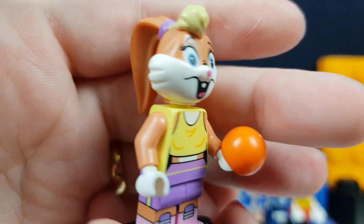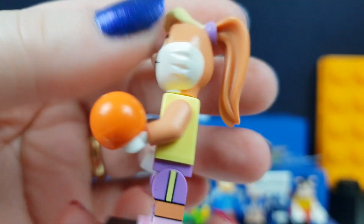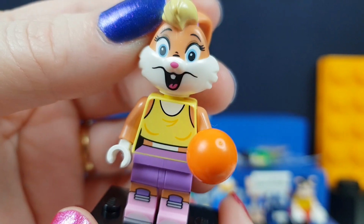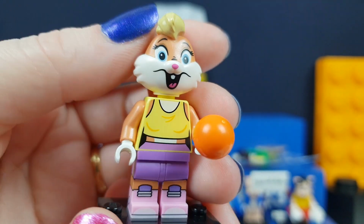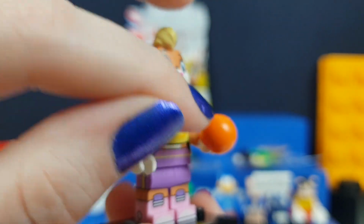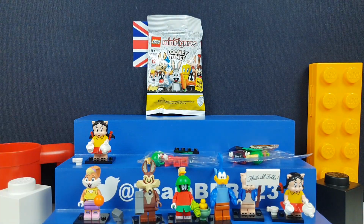But look how adorable she is. She's got a little tuft of hair at the top, her bunny ears going down the back, and a little tail on the back. And her little shoes, she's got a little pink train as well. She's so cute. She's actually really well detailed in the figure. She really is. I really like her. The ball could have been better. It looks more like an orange. If it's a basketball, surely it should have little black stripes on it. Or maybe it's an orange, then. Does she use an orange in the new film? Maybe she uses an orange.